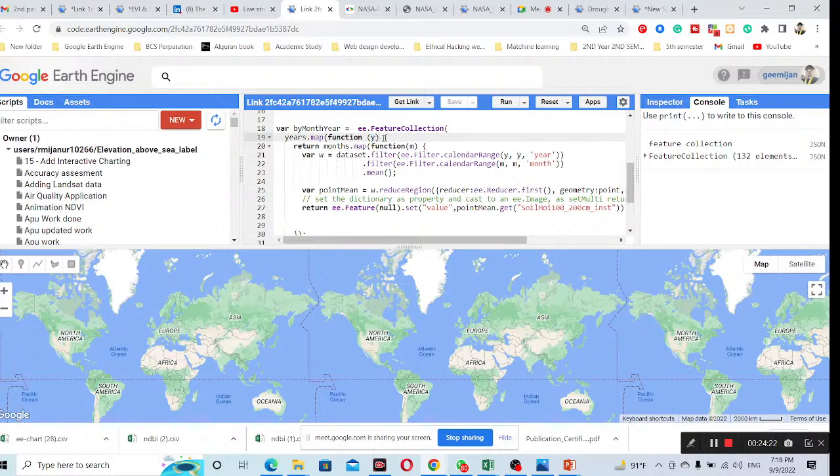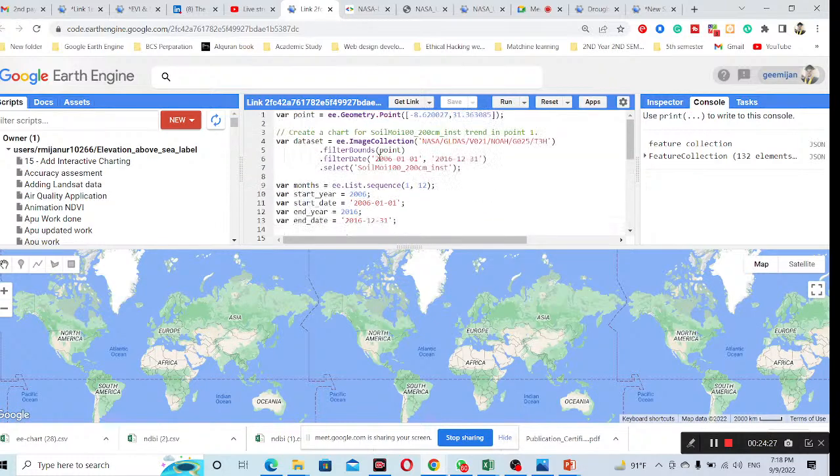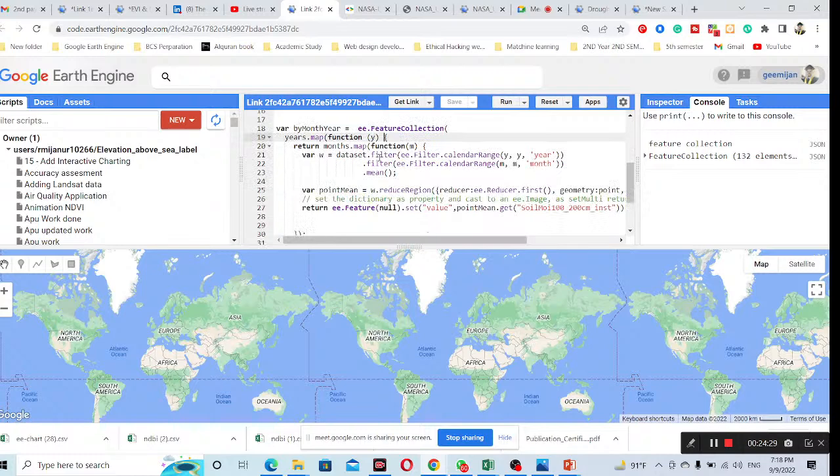My main target is that I also need to add another thing here. I also need to convert the yearly by month. Suppose for year 2006 I need all of the months, for year 2007 I need all of the months, for year 2008 I need all of the months, like this. So I simply take y to represent year, and I want to convert all of the years to months. So that's why I simply return.